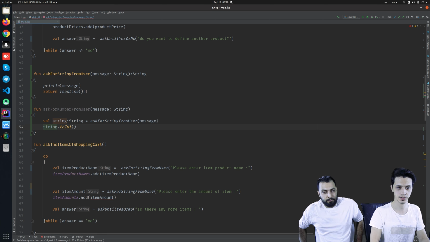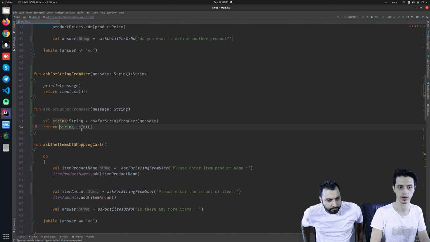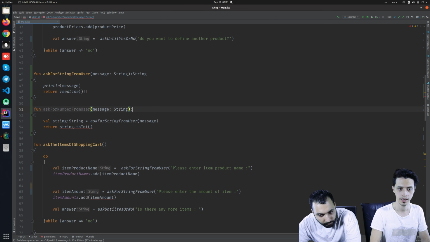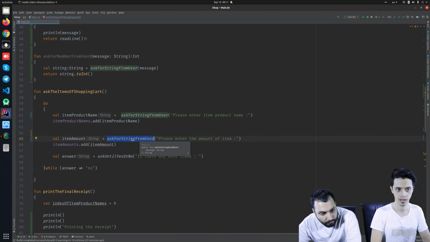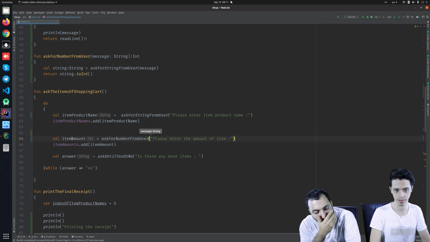So we return this value, and it is complaining that you are returning an integer and your function doesn't have any return type. So we say, okay, return the integer. Now instead of using ask for string from user for asking the amount, we ask for number from user, and this will return an integer as the amount, and we will store this as the amount of this item.